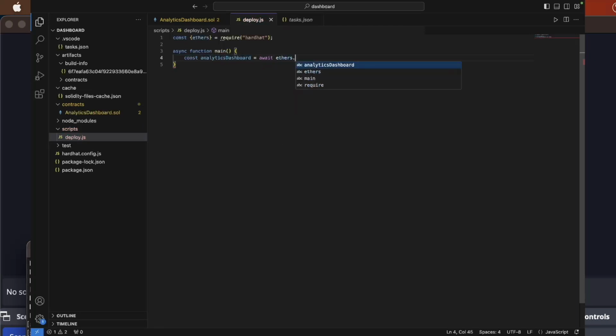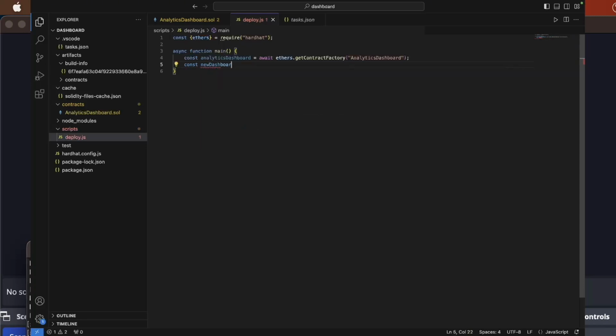We're going to do await ethers dot, and then we're going to run get contract factory. And then in that, input the name of our contract. What this will do is deploy our contract.